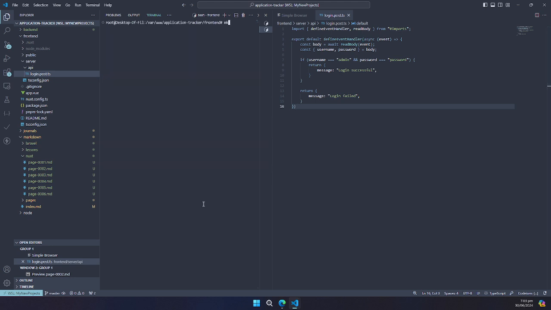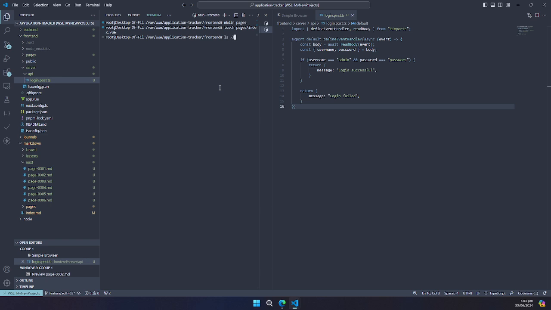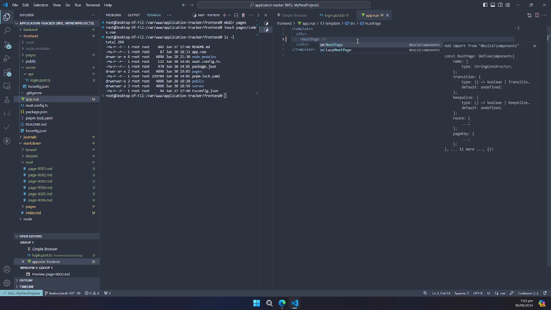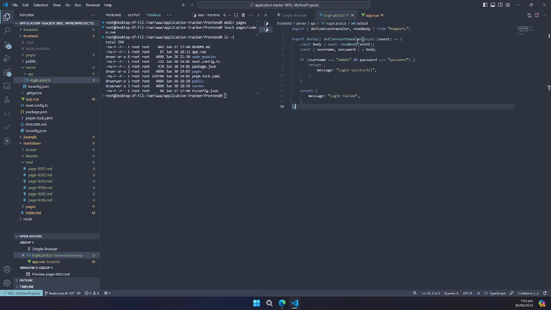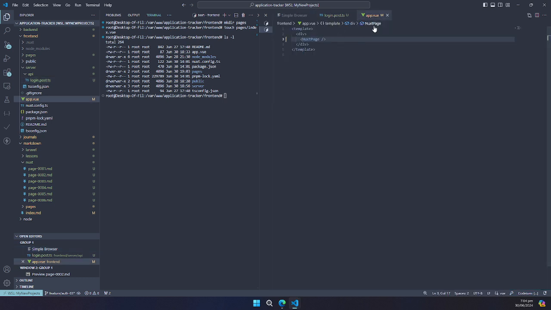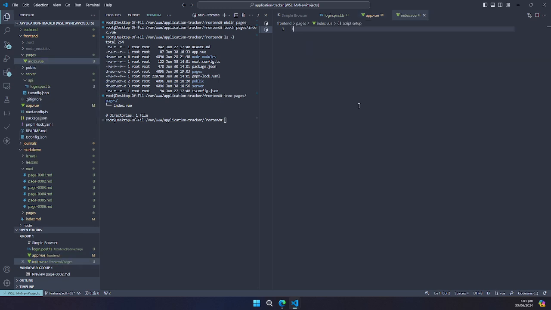Now let's create a pages directory, and then in the pages let's define index.vue. Okay, first things first, let's remove this NuxtRouteAnnouncer, and the NuxtWelcome, and use NuxtPage. Then in the pages, let's define a template here.